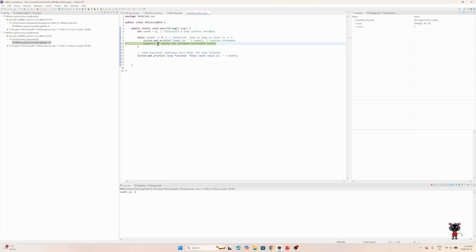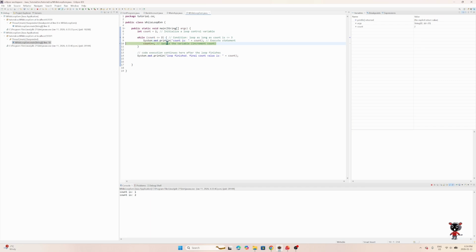Then it will go to the next line, and if you again press F6, it will increment the value of count to 2. Now count is 2, which is still less than 3. That means the condition is true. Then it will print the count value again. Each time you press F6, it will go through the loop.